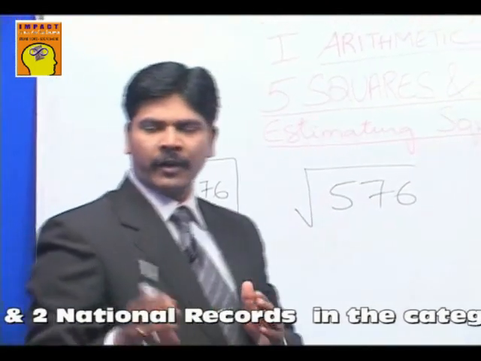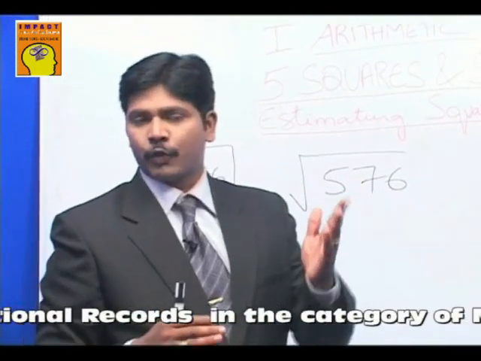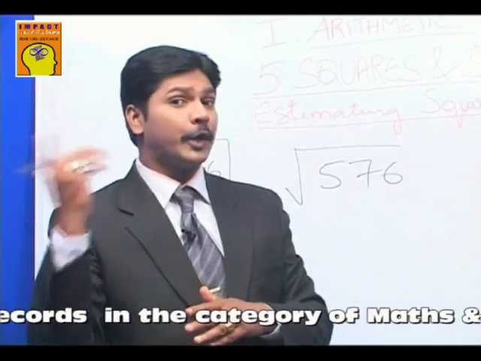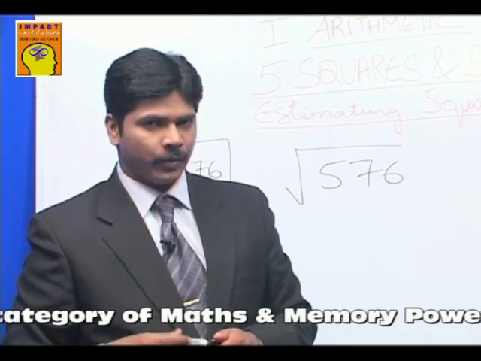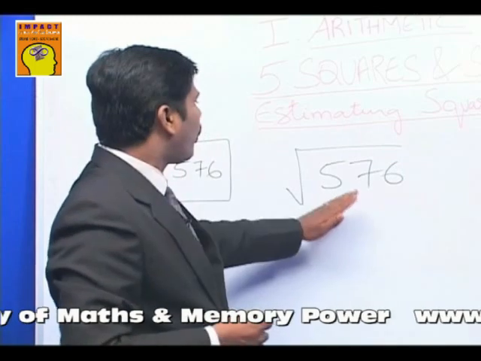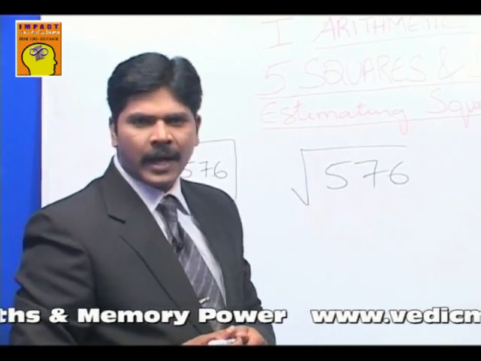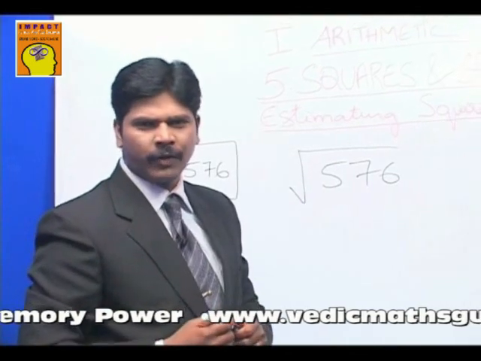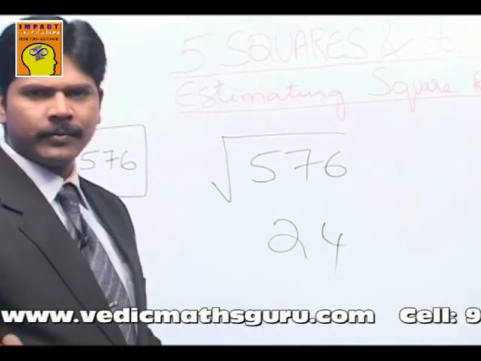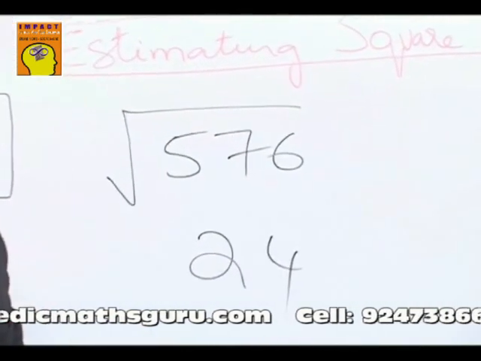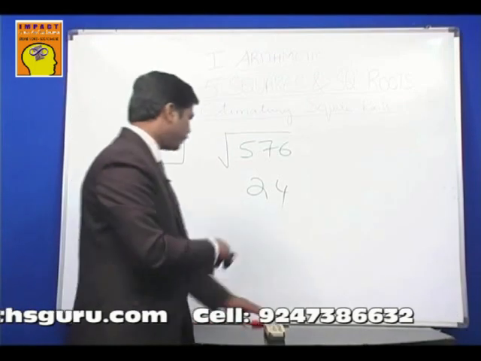Now if you have understood the table, square number ending with, square ends with, and the square root table, the second one that I taught you, now I can teach you estimating the square roots. Now, what is the square root of 576? I can guess the answer in just about 5 seconds. The answer is 24. That's it. I just wrote the answer directly. Now how did I do that? I'll explain the secret behind it.